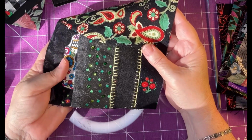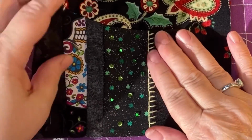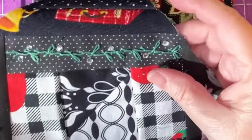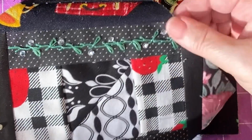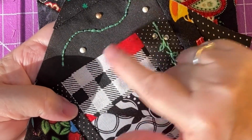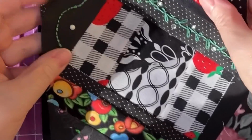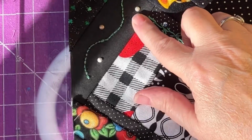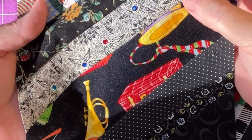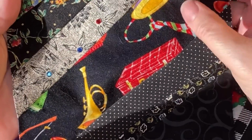I added a little bit of Hot Fix Crystal to one of the blocks already, and to another block where I had done embroidery previously, and another place where I added embroidery, and I'm going to go back and add in some flower petals so that those will be center of flower petals. I also added some where there were center of flowers on the fabric, just to give it some sparkle.